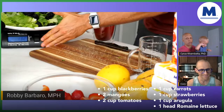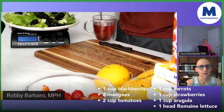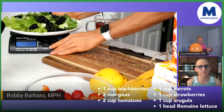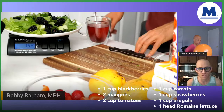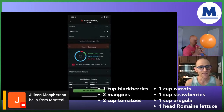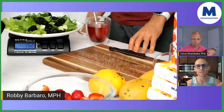For anybody that doesn't know what I'm talking about when I say AMLA Green — listen, AMLA Green is the name of a superfood antioxidant powder that Robbie and Cyrus discovered and made into a tea just for you, the Mastering Diabetes audience. It is beneficial towards lowering your A1C and helping you get to a healthier blood pressure. I'm not the one with the doctorate degree in nutrition and biochemistry — that's Cyrus. So tell us a little bit about AMLA Green, that red-tinted water. What is that hibiscus flavor?